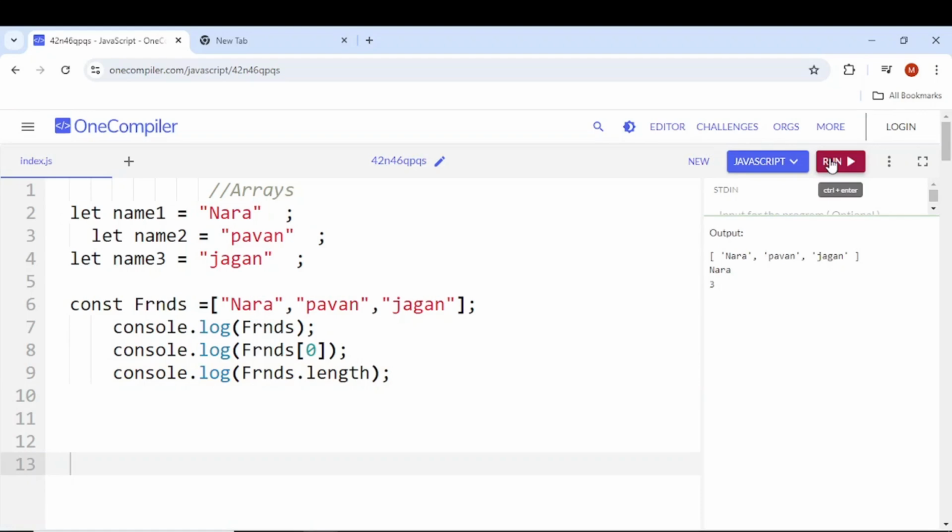See, there are three items present inside the array. So by using length, we can find the total number inside the array.